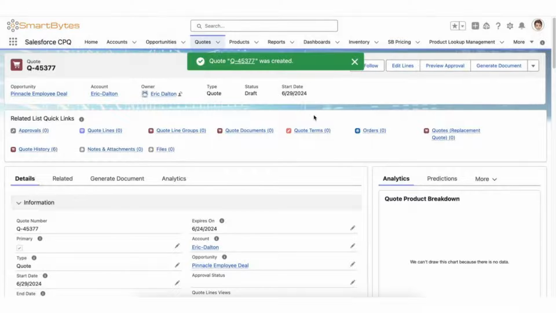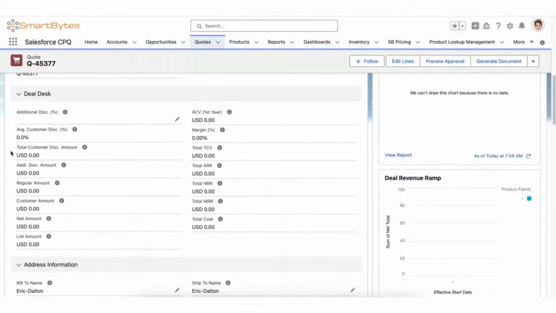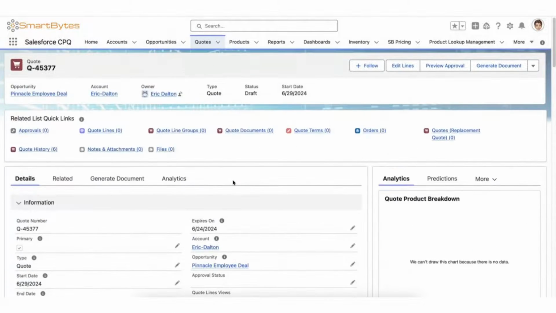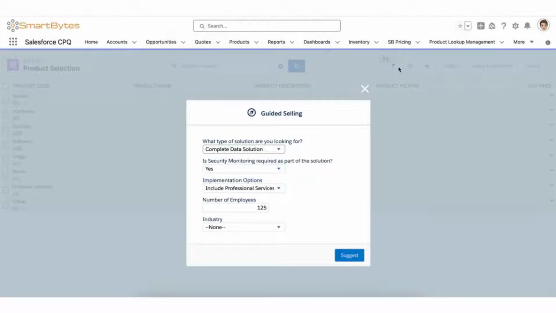All right, so we've created a quote. It's associated with this specific opportunity on this specific account. And you can see not really a lot of information here at all. So we're going to go ahead and add line items to this. And this is really where we get into what CPQ is. And we're going to start first with the configure portion of CPQ. There's really 3 stages to it: configure, price, and quote.